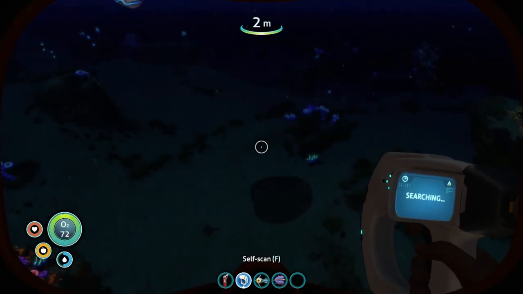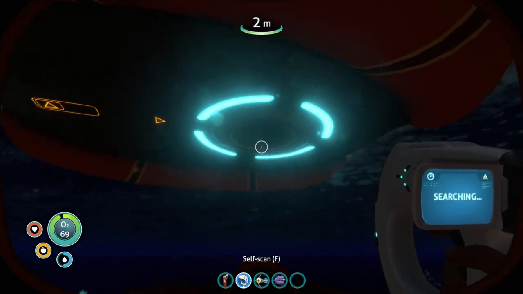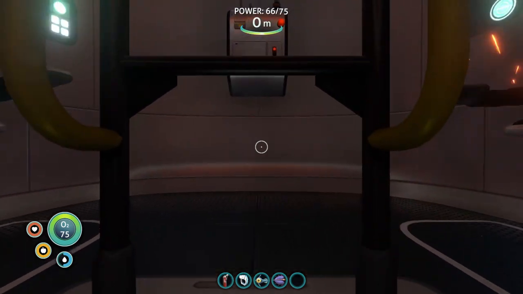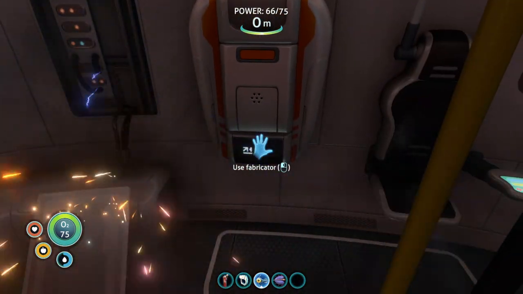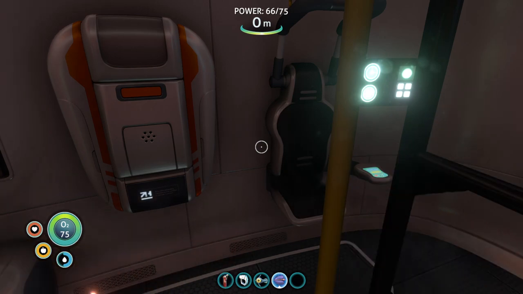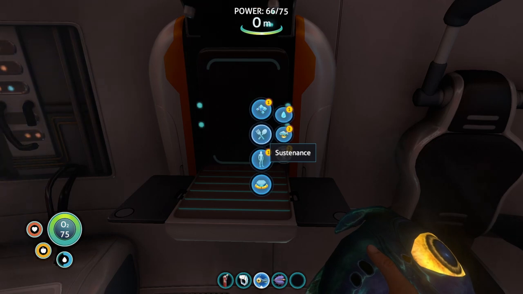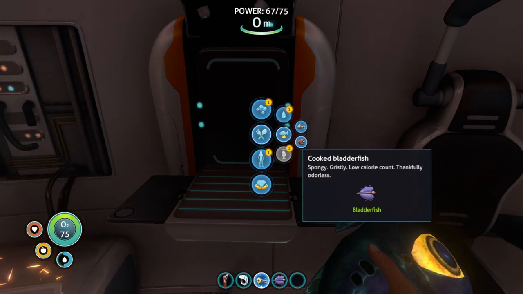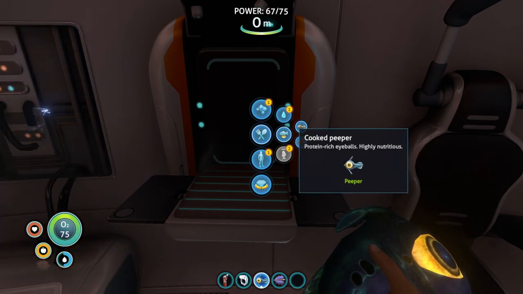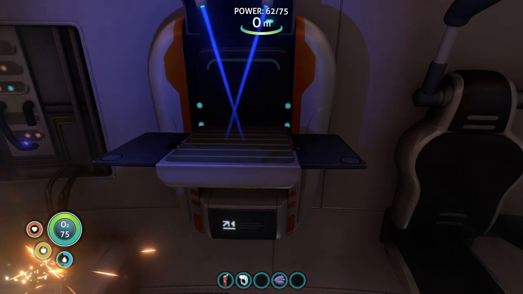Okay. So she said, I don't know who the voice is really, maybe just our AI, our little helper lady. But she said basically that we can use these, she said, with surprising results. I don't know what that means, but I know there's a sustenance tab here. Cooked food, so we can cook bladder fish, low calorie count, or we can cook peeper. Let's cook a peeper. High nutrients.